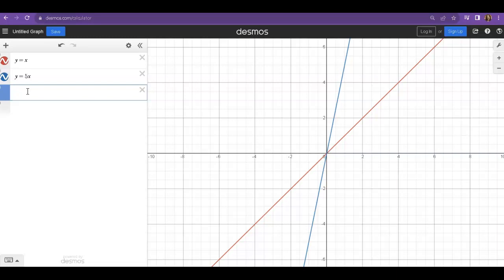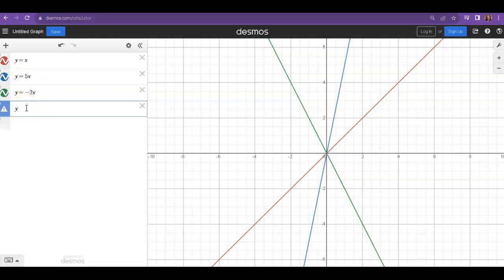Invariably, they just use whole numbers, and then someone says, well, let's use a negative. So we put in a negative number, and we see it's still very steep, but it's going downhill. And then we conclude that a negative number in front of the x makes a downhill slope, and a positive number makes an uphill slope.